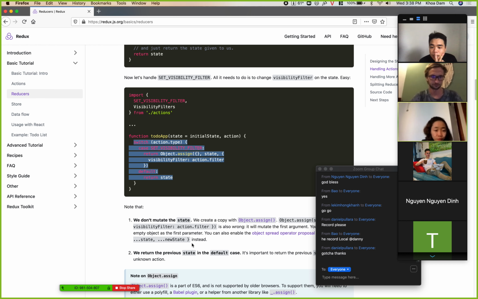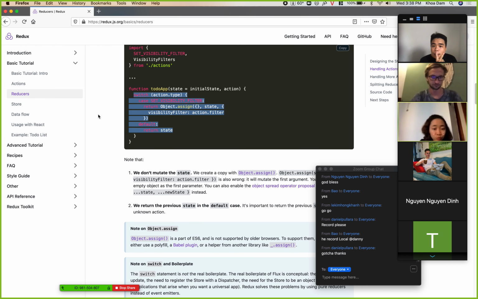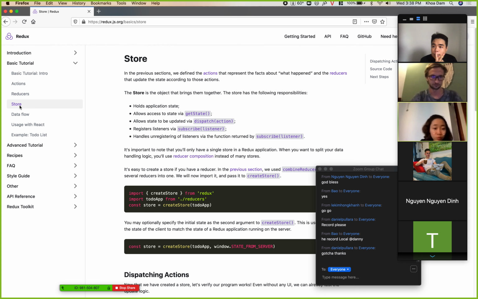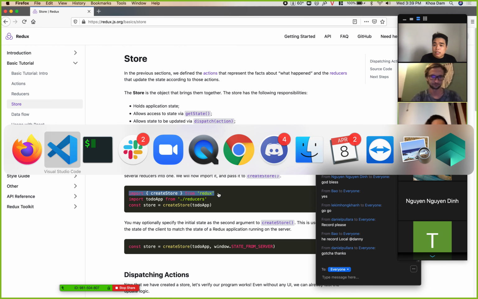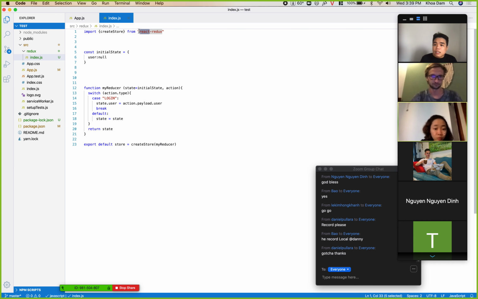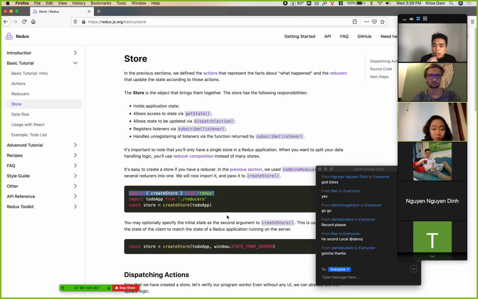And how do we create a store? In order to create a store, we need to import it from Redux. And then we use the syntax store equals createStore(todoApp).